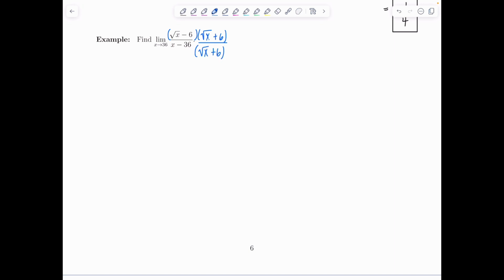Okay, so we say a plus b and a minus b are conjugate pairs, or conjugates. Why are we excited about them? We love them because a plus b times a minus b, their product is a difference of 2 squares, which is great when you have a radical because then it gets rid of the radical sign, and that's what we're hoping for. So I can rewrite this as the limit.